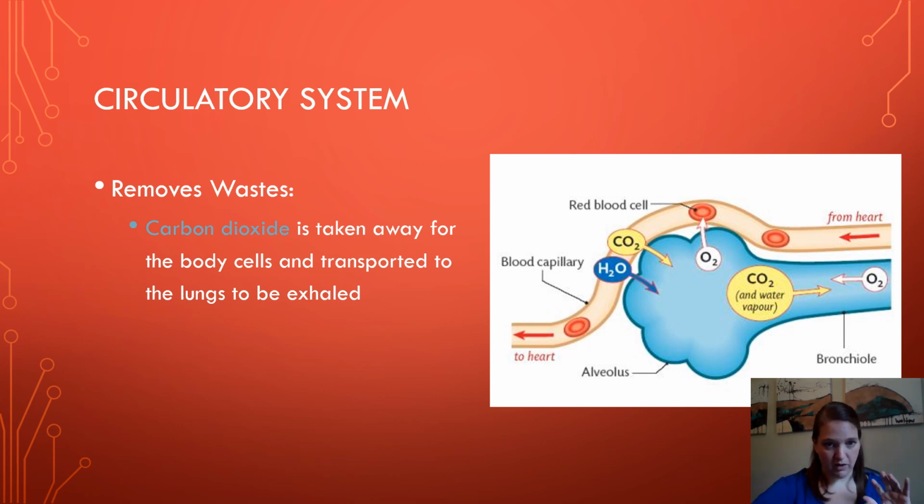And again, we're going to get to that in a little more detail later in this video when we get to the respiratory system, but a little sneak peek here. This is an alveoli, which is an air sac in the lung, and here is a capillary, one of the blood vessels passing through, and a lot of exchanges are happening here. We have the oxygen molecule being dropped off into the bloodstream, and carbon dioxide and water molecules going into the alveoli to be exhaled.